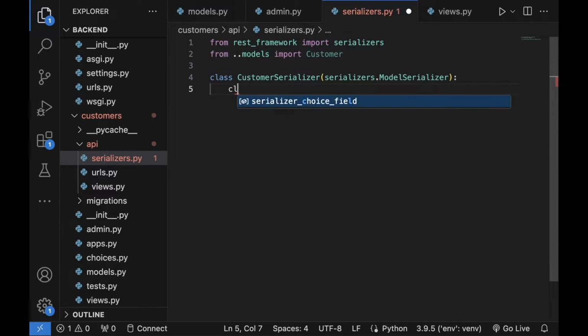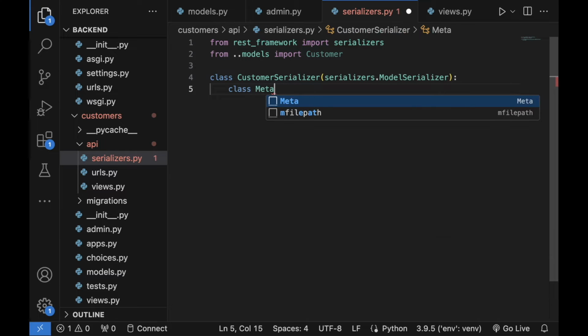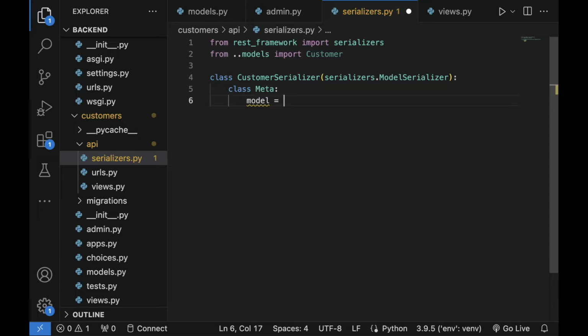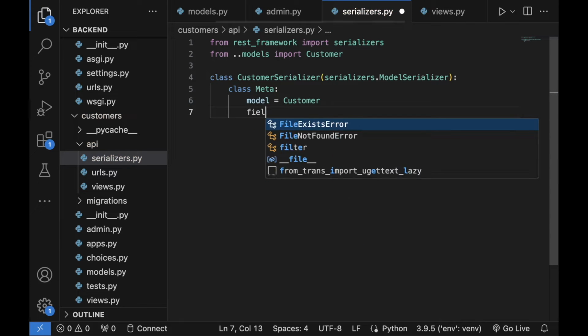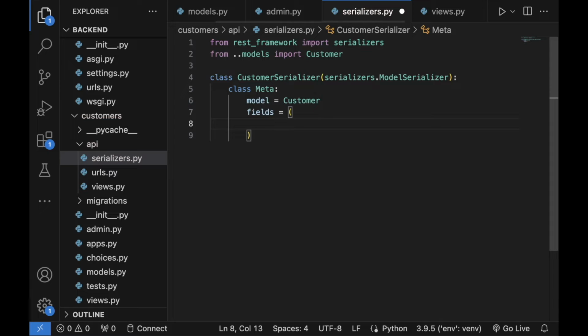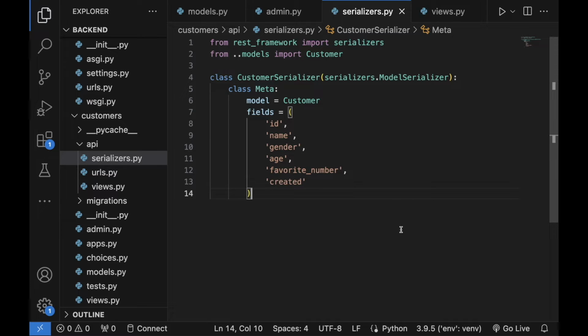The first step is going to indicate with the use of class Meta that we are referring to the Customer model, and then we need to define the fields, which we will set in a tuple, and I'm going to place in id, name, gender, and then the age, and the favorite number, and let's also add created, why not? Okay, so our CustomerSerializer in a very basic version is ready.